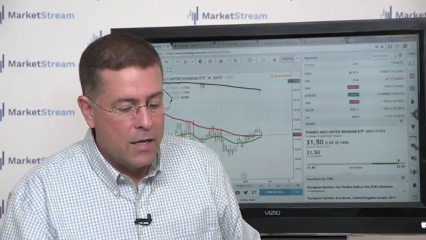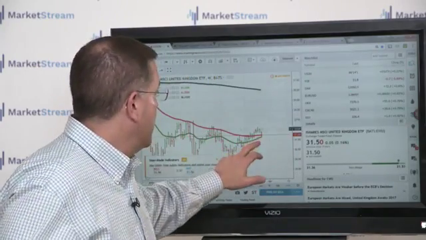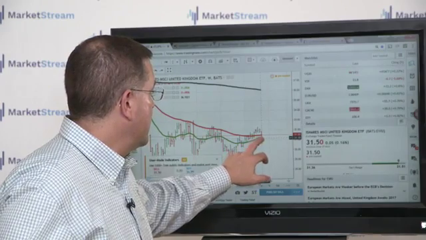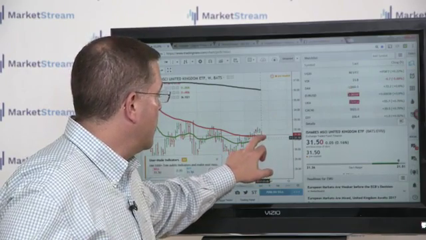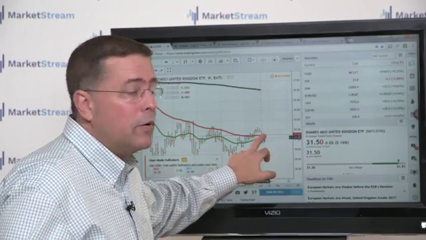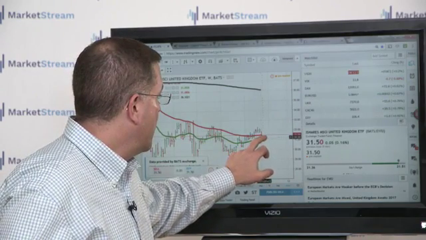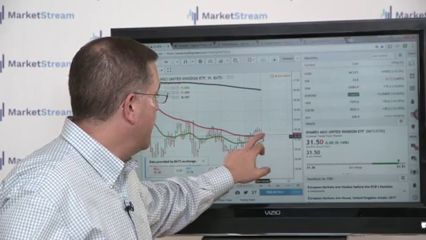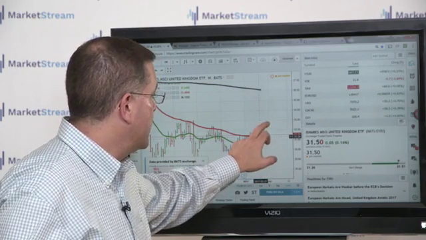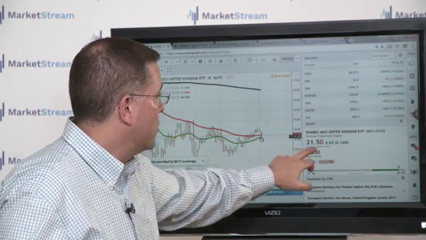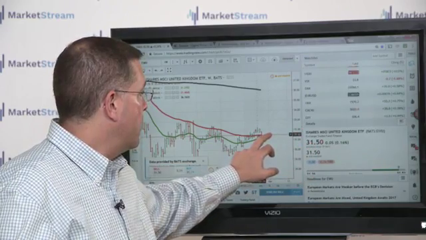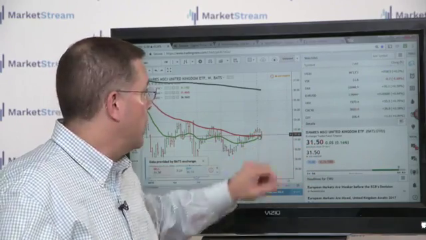Besides EWQ, you can take a look at EWU for the UK. EWU, this is interesting, challenging that 20 and 50-day moving average. If you're a bull and you're looking for exposure, if it can hold in this particular area on the 20 and 50-day moving average and start to push to the upside, folks, you're going to see that above the 3150 level, that could be a bullish sign for EWU.